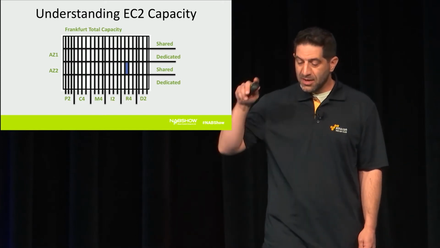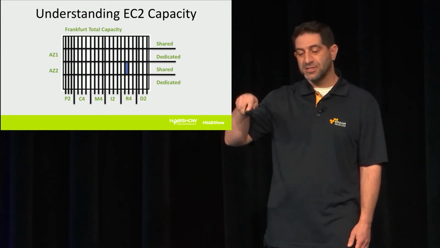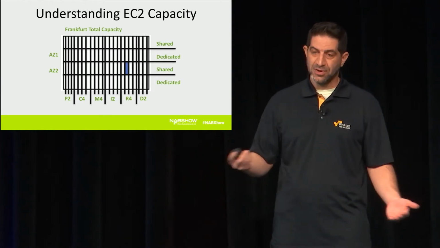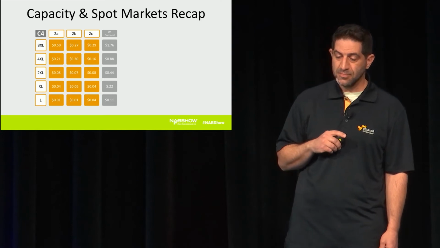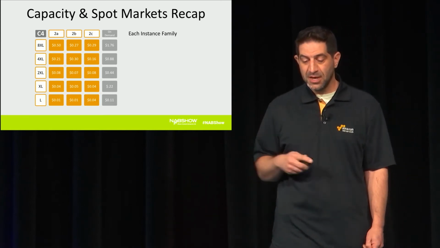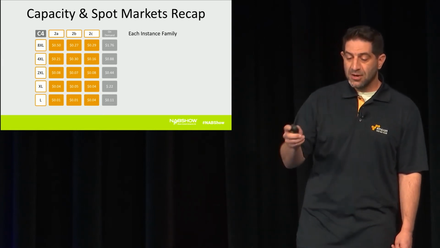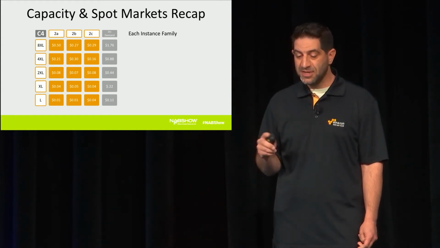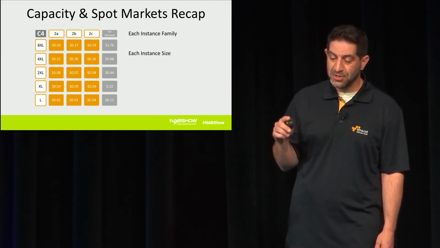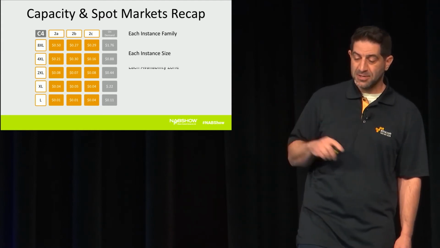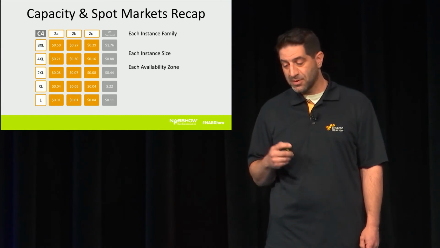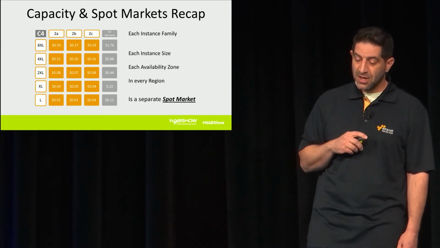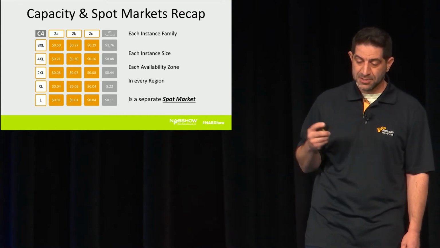And so this allows you to meet requirements for a certain type of workloads, HIPAA, PHI, for example. Anyhow, point being, every single one of these tiny little boxes are separate pools of capacity, and then those have been exposed as separate EC2 spot markets. So quick recap here, right? If I chose the C4, for example, 2A, 2B, 2C being 3 different availability zones, each of these families is a separate capacity pool, each instance size is a separate capacity pool, each availability zone is a separate capacity pool. In every single region, the 16 regions that Con mentioned, those are all separate spot markets.